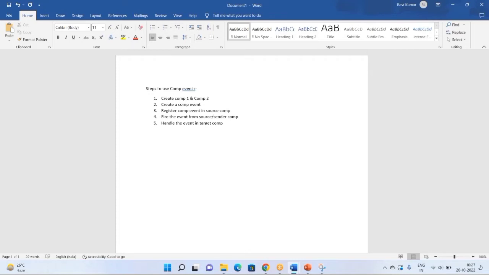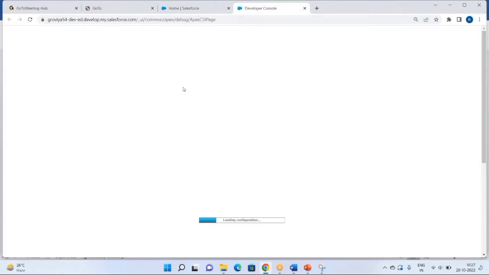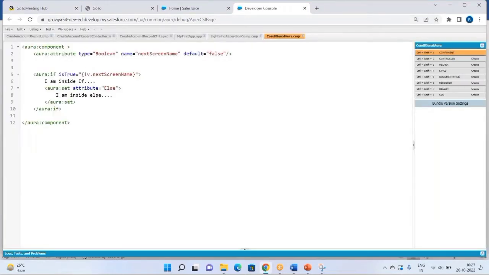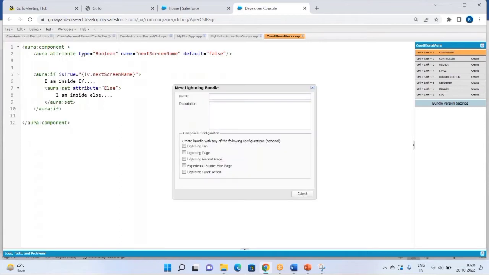So let me follow these steps to create the components and set up the communication. Let's create the component. Click on File, New, Lightning Component.